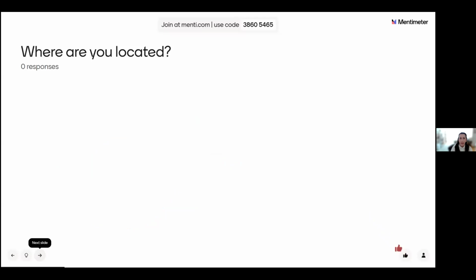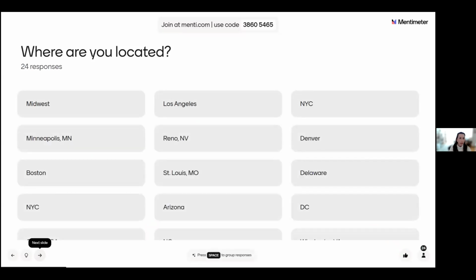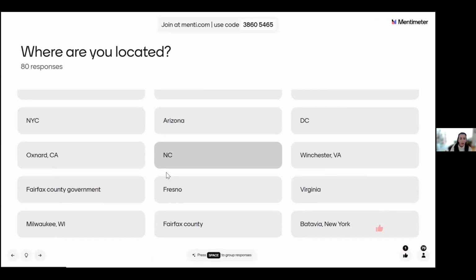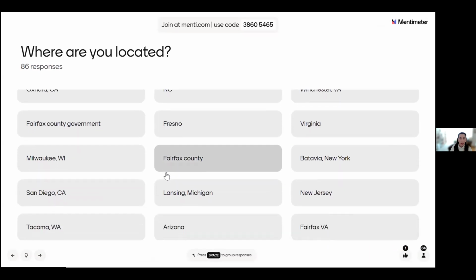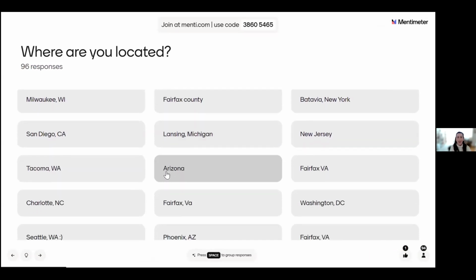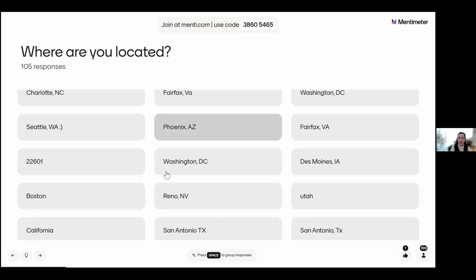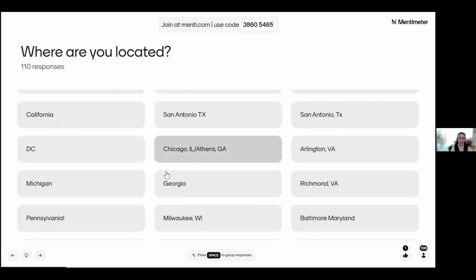Next slide. Okay, would love to know where folks are coming from. This is just an open-ended question, so you can type in your community or locality, whatever you feel comfortable sharing. We'd love to know if you're coming from a county, city, region. Cool. Hey, we have such a wide range. Is it possible to scroll? Can we see the new ones coming in? Cool. Yay. Okay, this is exciting. Love to see folks coming in from all across the country. Welcome. We're so glad to have you joining us today.